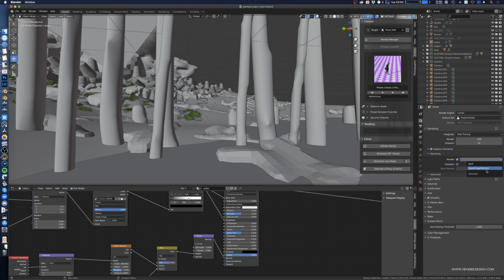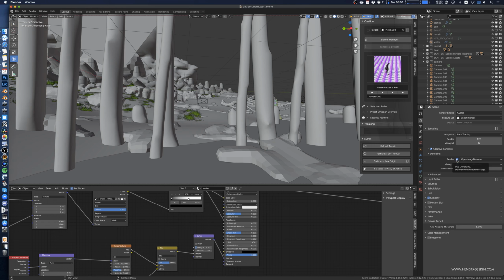For denoising, you can choose a viewport or other denoising. If you have an RTX NVIDIA card, you can choose the OptiX denoising, which I would recommend is the best one. You can also choose now viewport denoising. For CPU based, it's only the OpenImageDenoise. You can choose that like that.